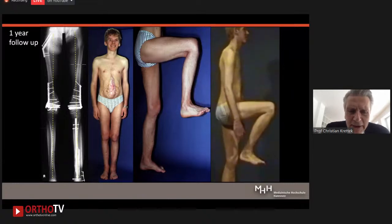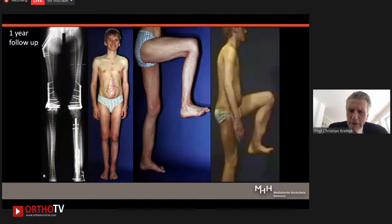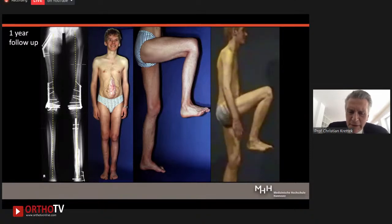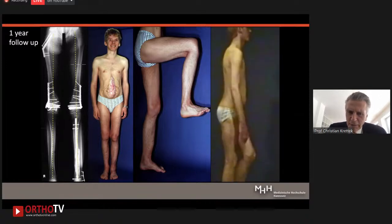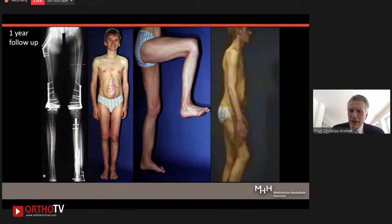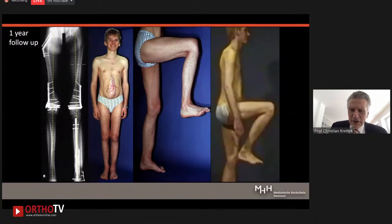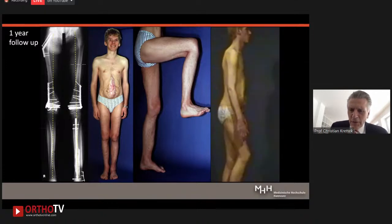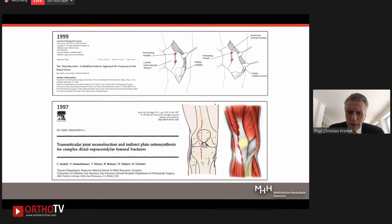Here, the bilateral fractures, so the other side was fixed with minimal invasive techniques, but with a different approach as well. Good alignment, good leg lengths, good range of motion in this patient who had other severe injuries, as you can see from the X-ray. This has been published in a couple of journals.